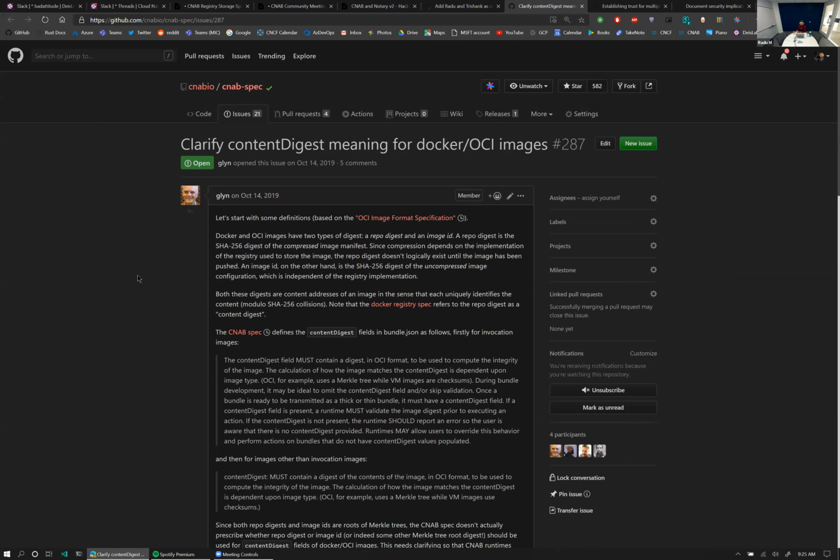You have an image ID, which is the hash of the uncompressed layers. And then you have an image digest, which is the representation that happens after you push an image right now in container images, which is the hash manifest of the image, right? Is that accurate, Sylvain?